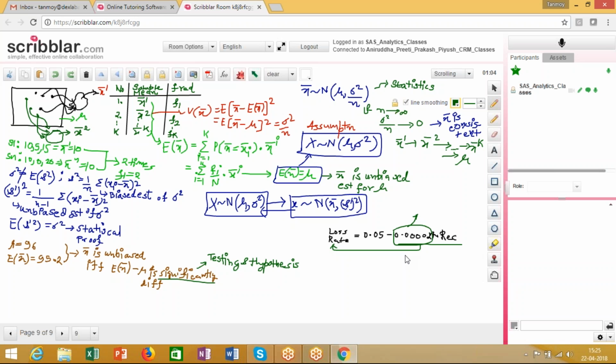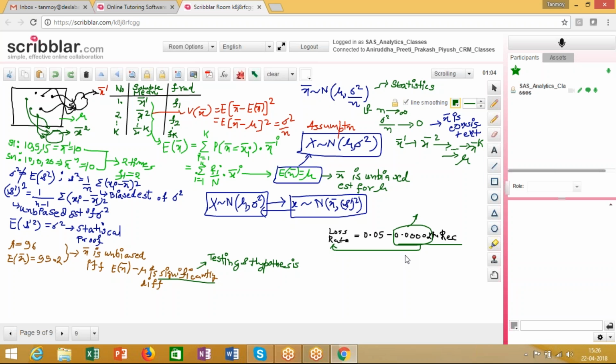So over here, if this 0.0002 is a number which is not significantly different from 0, then I can say that the recovery amount is not significantly impacting the loss rate. The causality that you are seeing is just because of sampling fluctuations. This is just an observed causality. There is nothing significant about it. It is not having a significant impact on my loss rates. That is where I need to distinguish between a significant difference and an observed difference.